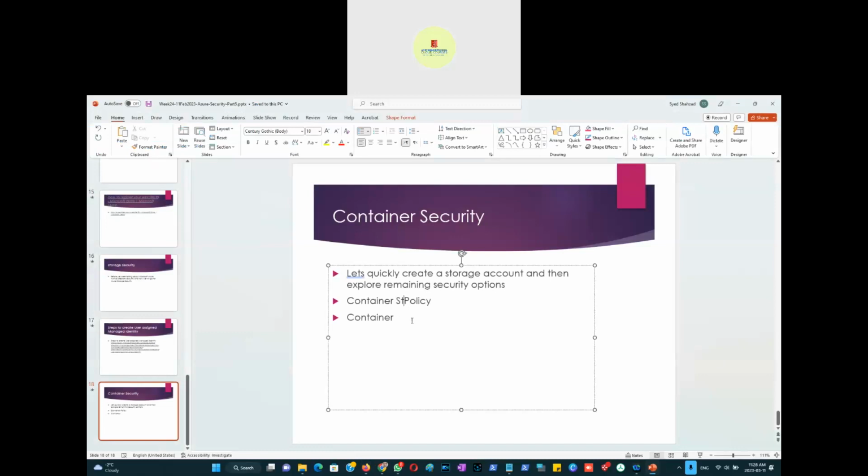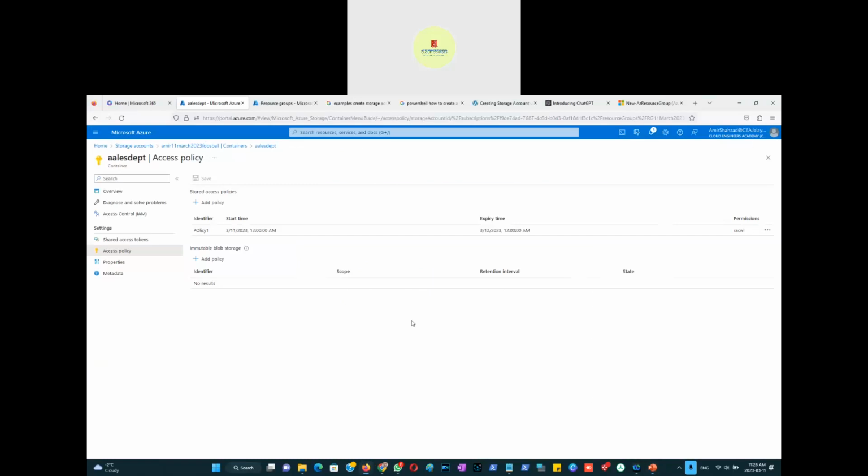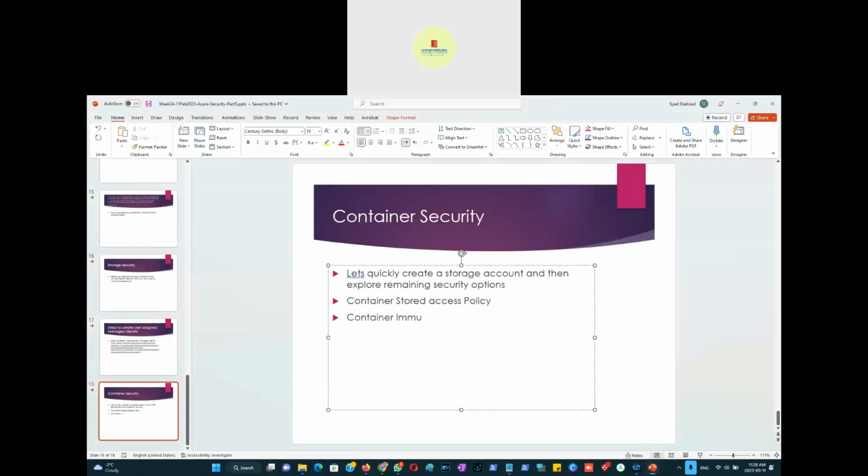So container stored access policy, and then there is container immutable blob storage. The stored access policy just gives you a timestamp, a time range, for permissions like read, write, list, create, delete.